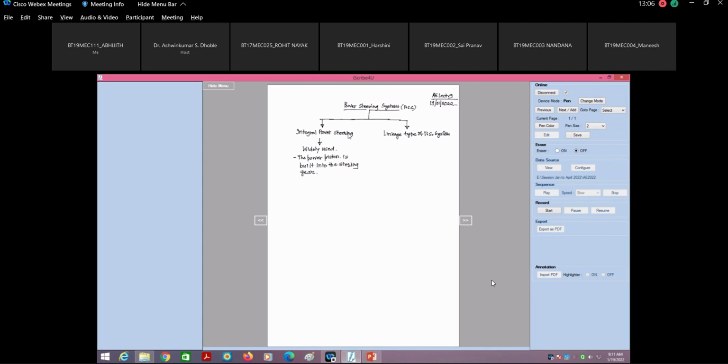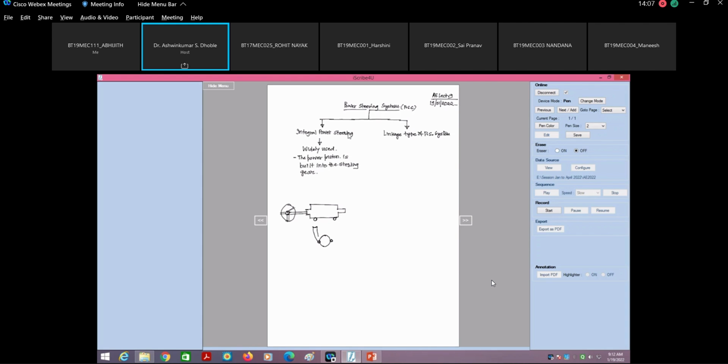So I will draw the layout sketch of the integral power steering system. Here you are going to have the cylinder. Please be patient till I draw this sketch for you, because I am not very good in sketching, but I try my best to draw a sketch which you should be able to understand. So this is the steering, and there are hoses which are connected. You can see that this is the power steering pump. Here you can have the connections.